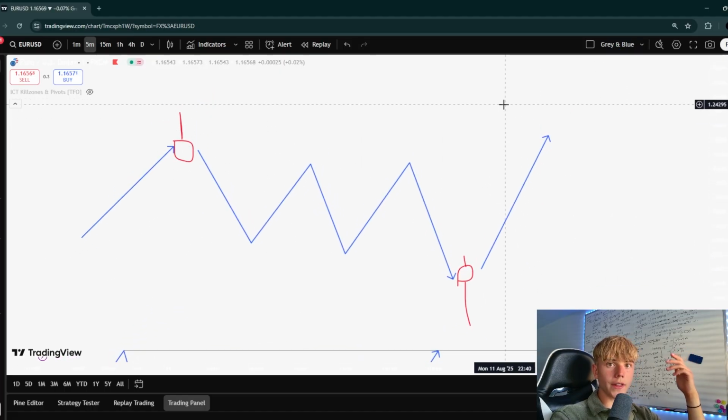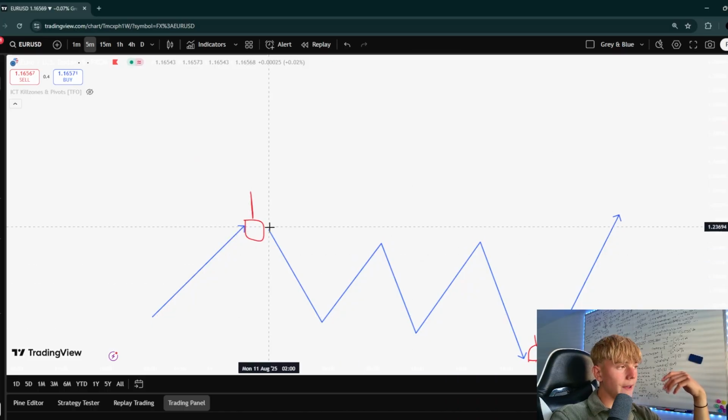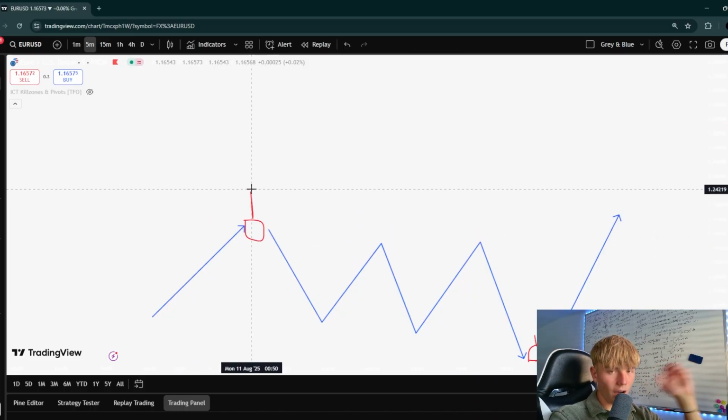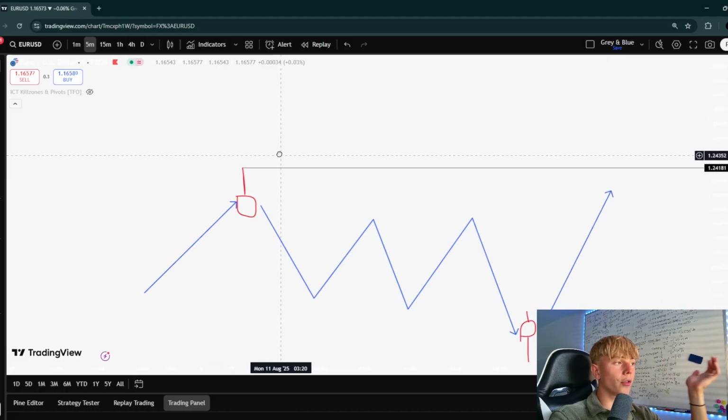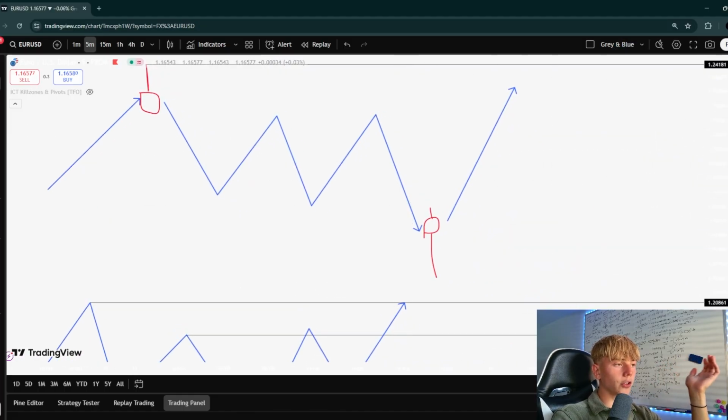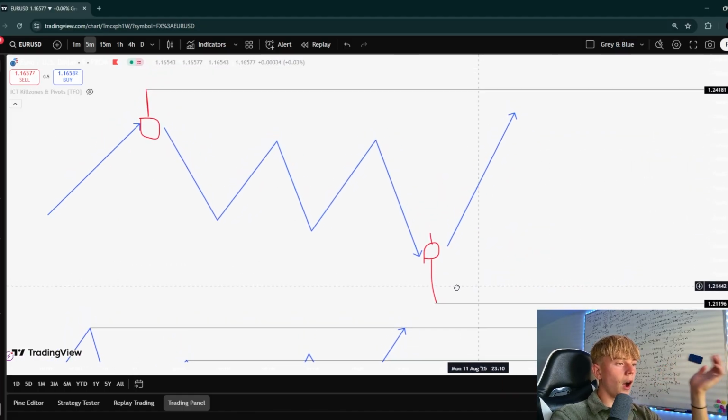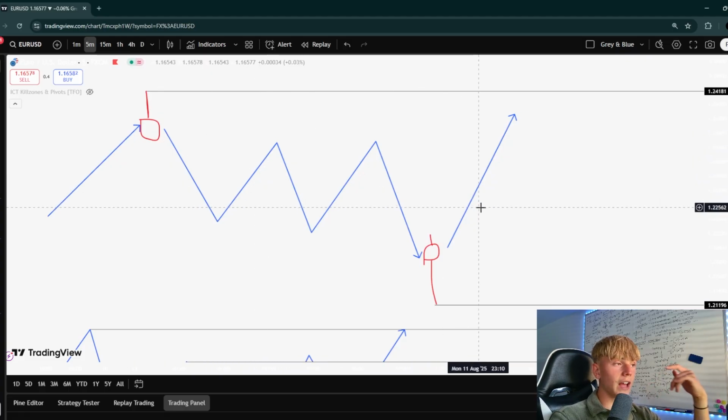How I'd mark out the key levels was I'd take my ray, and I wouldn't put it from the body, I'd do it from the highest point of the entire candle. I do it from the top of the wick. Then, for the bottom, I do it at the bottom of the wick. I would pick the most extreme values as our key levels.